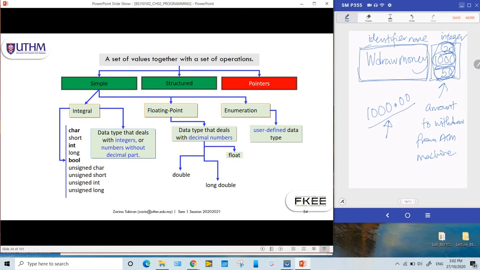Okay? So dia still, because integer ataupun dia jadi float, you can, but the machine will not allow you to withdraw the cent here, right? Let's say you want to 1050 cent, right? Betul tak? Dia tak akan benarkan you ni kan? So, apa yang dia buat, nak tak nak, you have to withdraw the integer number by using integer number.